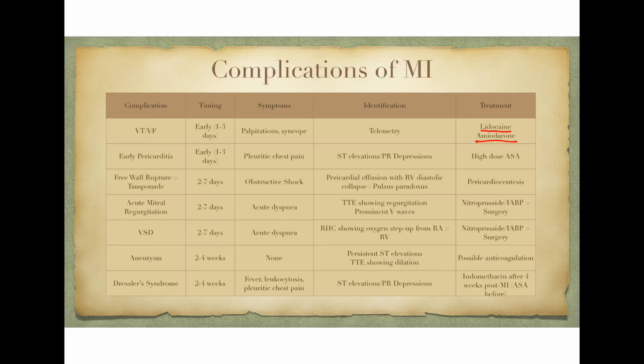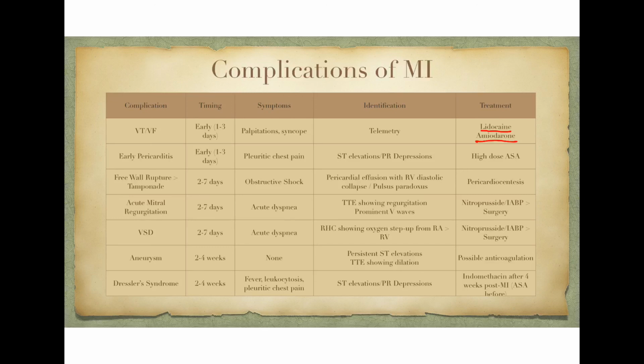And these patients will present in acute obstructive shock, and you'll want to obtain an echocardiogram on these patients right away. You're going to be looking for a large pericardial effusion with collapse of the RV during diastole. That's pretty specific for severe tamponade. And on vital signs, you'll see pulsus paradoxus, which is a dramatic decrease in the patient's blood pressure on inspiration.